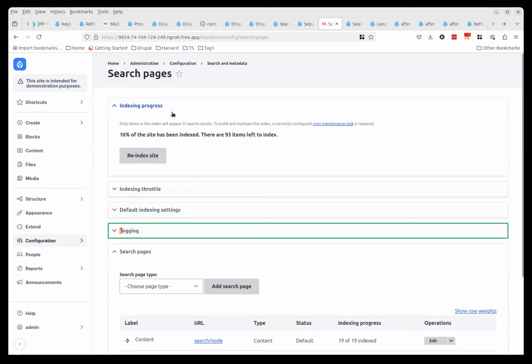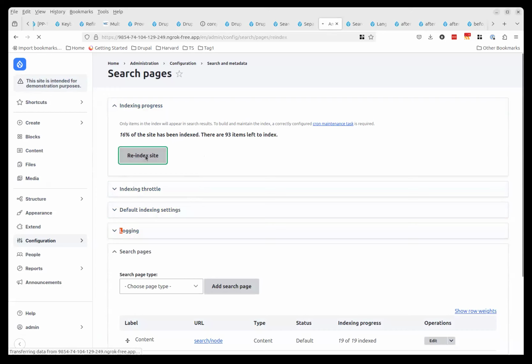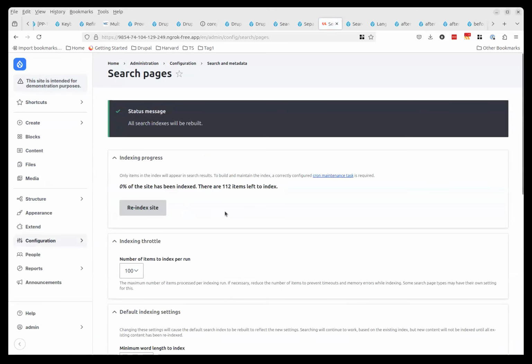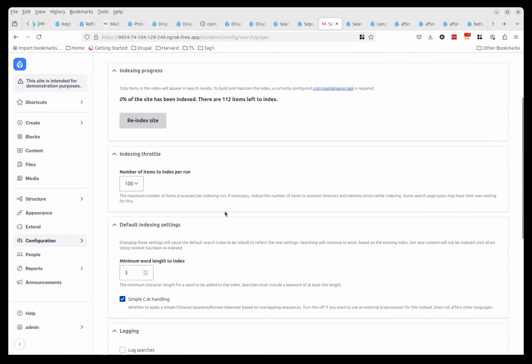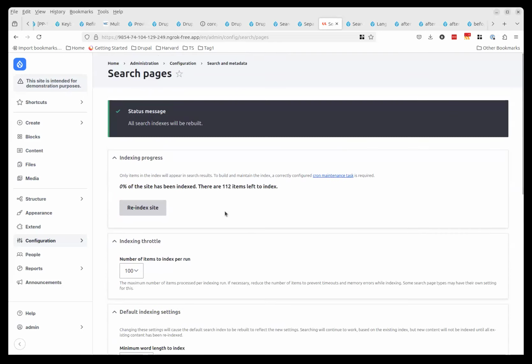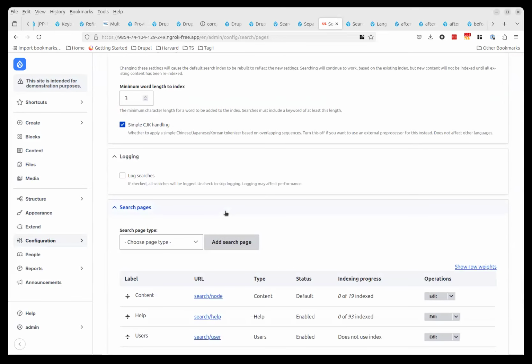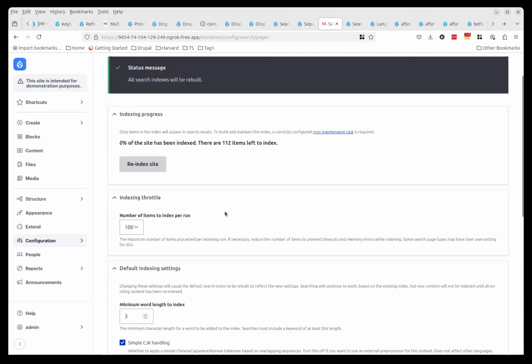But the indexing progress with this button to re-index the site, whatever that means, that's an action rather than a setting. It's also not a list. So I wonder, if we are separating out into two separate tabs, where does this belong?